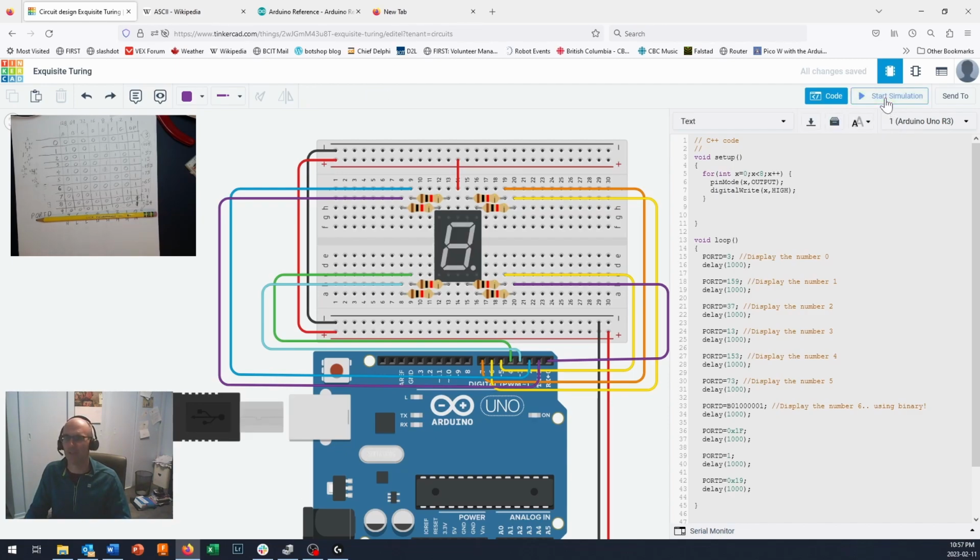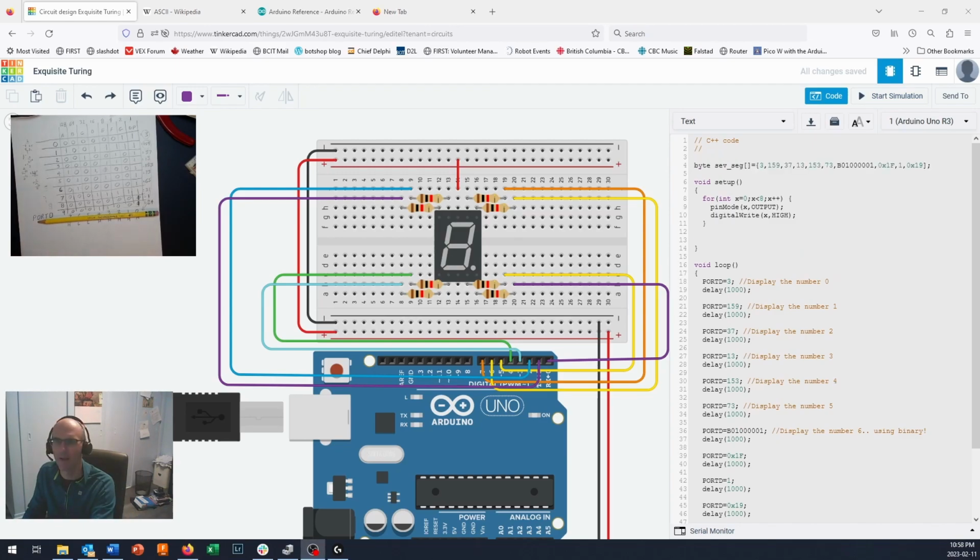Now stop the simulation right here and make a few changes. And what I've done is I've taken all of the values from down here, 3, 159, 37, and put them along right in here in something called an array. And an array lets me hold multiple buckets right in here and then address them individually. So if I wanted the third element of that array, I'd get 37. If I wanted the fifth element, it would come in here, 1, 2, 3, 4, 5, and I get 153.